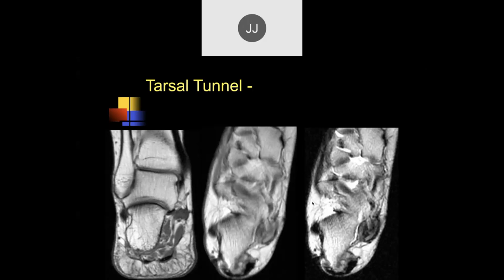Okay, Tayson, what do you think of this one? All right. Coronal T1, I'm not seeing much. I think on the medial side of the ankle, I see some soft tissue there. Yeah. Okay. So we're seeing this and this and this, all really in the area of the distal tarsal tunnel area. This was scar tissue, and this was an old shotgun injury, which produced scar tissue, which then affected the nerves and gave them chronic pain syndrome in the region of the sinus tarsi.